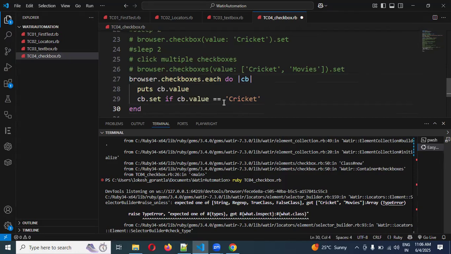This is condition-based. There are so many checkboxes inside, and wherever my value comes, that specific checkbox you need to click. This is one kind of for loop, you can say a for each loop. This for each loop will collect all kinds of checkboxes. All the checkboxes have an attribute called value. From the value, it will see that if a checkbox matches cricket, then you can go ahead and click. Otherwise, don't click.